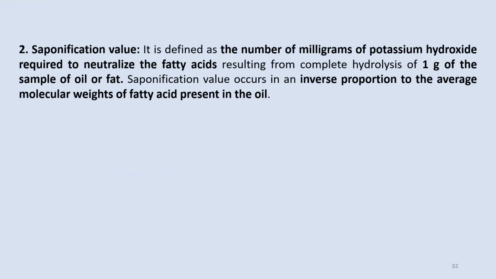Next step, when you want to talk about the saponification value. Saponification value is defined as the number of milligrams of potassium hydroxide. We should know about the potassium hydroxide. The molecular weight of potassium hydroxide also plays an important part in this calculation. In the lab, I have explained the molecular weight and how they are giving the number for your calculation, determined from the moles per unit required to neutralize the fatty acid. Milligrams of potassium hydroxide required to neutralize the fatty acid, that is the definition, resulting from complete hydrolysis of 1 gram of sample of oil or fat.